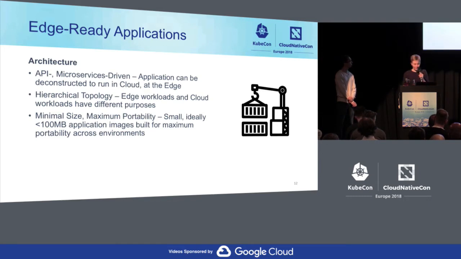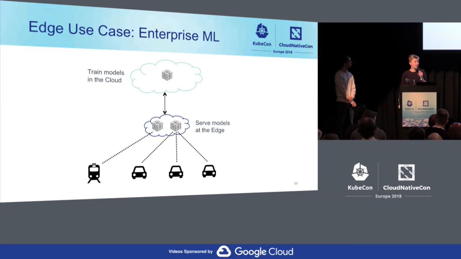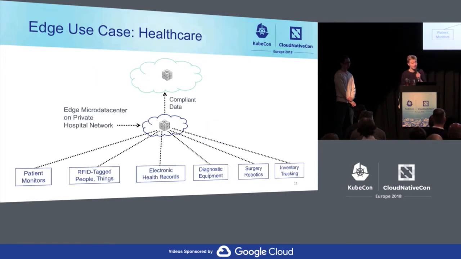So for instance, if we go back to this machine learning example, you are deconstructing your Kubernetes deployment to run literally in different clusters. Going back to this whole idea of hybrid cloud, Edge is hybrid cloud, right? If something is running in one cloud and in another cloud, it just happens to be a much smaller cloud. But you need these different clusters to all be able to talk to each other.